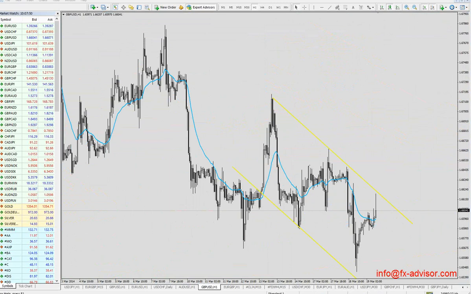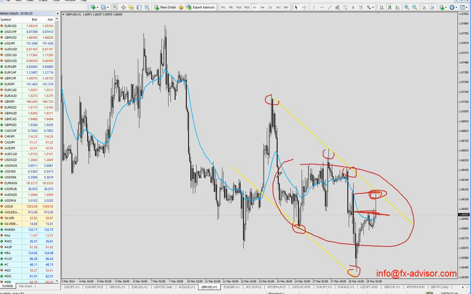And the last one, please take a look. Quick move just at the open. We have some channel here. So just when we started our room, it was the run towards the resistance. So here is not a good position to take the short. I'm not short pound here. So it's quite opposite to Euro British pound. So it could suggest that Euro could be even weaker, but we'll get back to Euro later on.